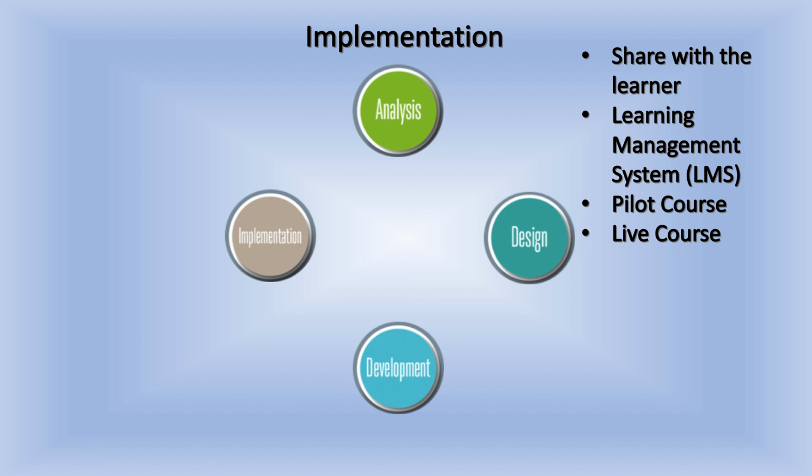One of the best ways to prevent problems in the implementation phase is to conduct what's called a pilot course, basically your test course or a beta version. And then once everything's smoothed out, you can go ahead and launch the live course. So what you should come out with is that your courses are live in the learning management system, and the learners can start and complete the course.